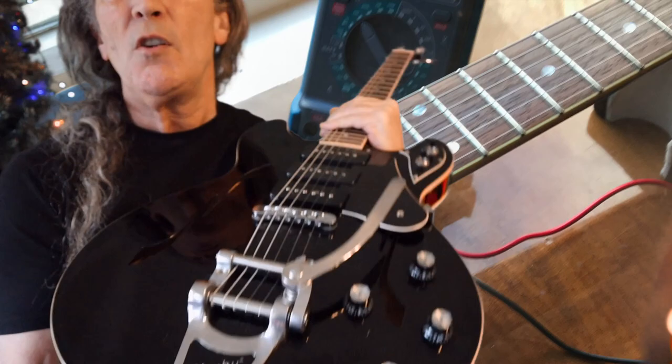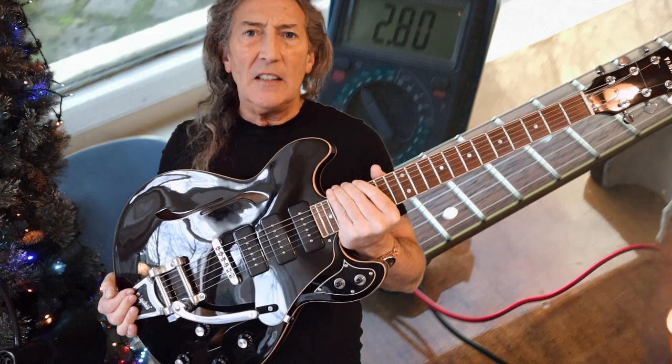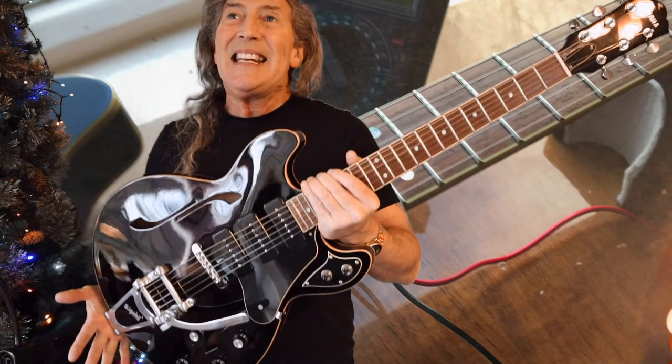So, what was that about? Oh yes, a great big centre block, but apparently this contributes to the weight. I don't notice the weight with it particularly. It doesn't feel overly heavy, but then again, I'm used to playing Les Pauls, so perhaps, you know, everything's relative, isn't it? So apparently it weighs 10 pounds, which is a fair old chunk. But when it's on your neck, it doesn't feel it, is what I'd say.